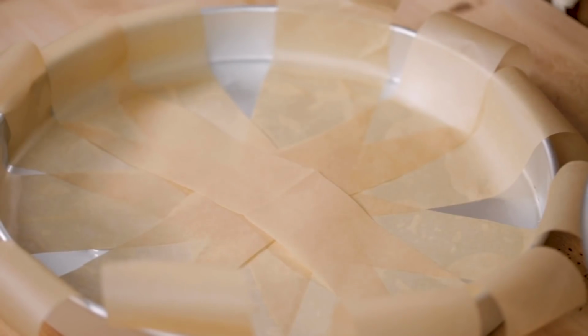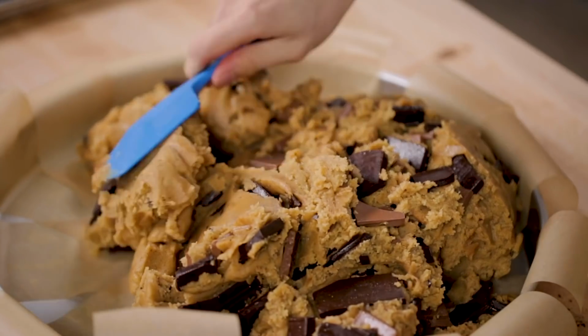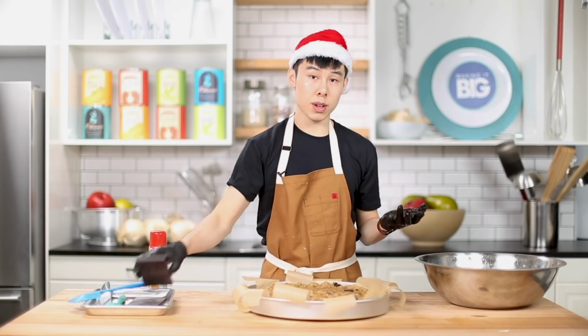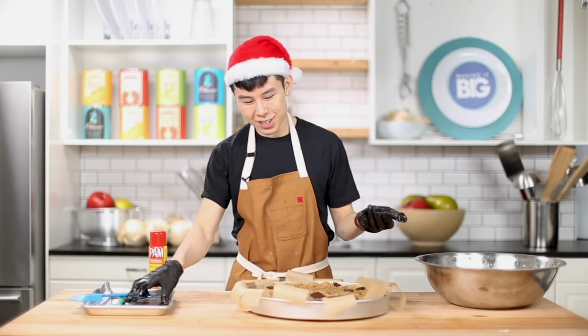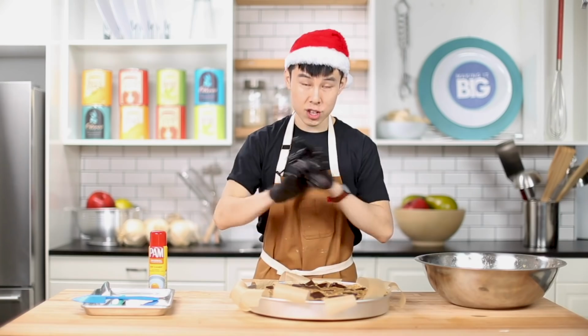Now gotta get all this batter out of there. Come on. Woo, nice. All right, let's get the rest of you. I'm gonna spread this out. I'm gonna use my hands. Let's get you situated. Just in case we didn't have enough chocolate, we're gonna put some more chocolate. You know, is there really such thing as too much chocolate? I don't think so. 2 entire bars of chocolate just for the topping.